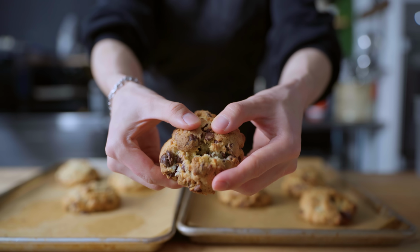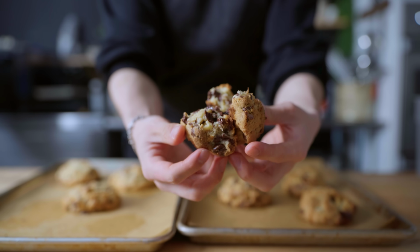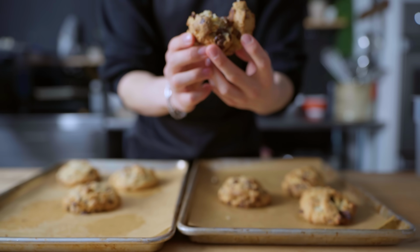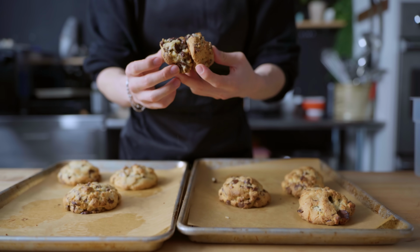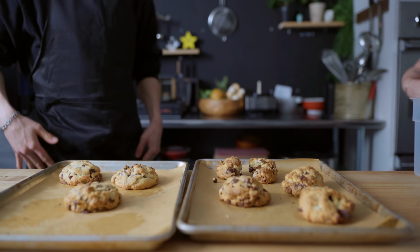Maybe we could have used a little bit of brown sugar. I think going all white sugar is a little too much and the color is a little too pale. So definitely reverting back to adding a quarter of that sugar in brown sugar makes a lot more sense. As far as flavor wise, I can't eat these because I am allergic to walnuts. So Rachel's gonna have to do that for me. She says that it is very, very, very similar.